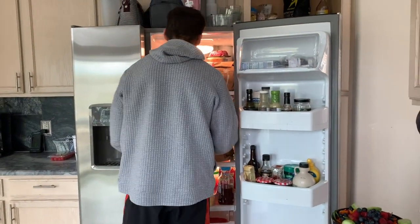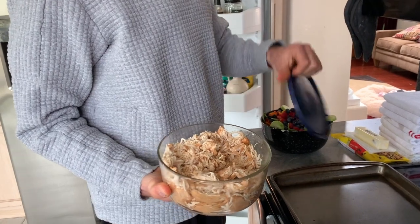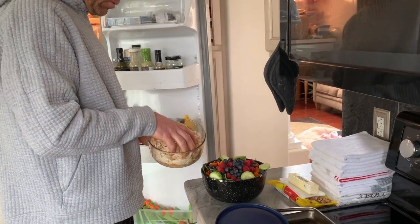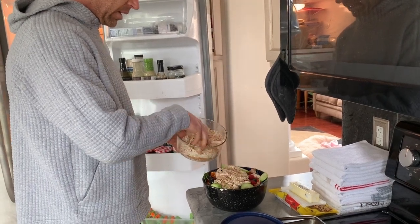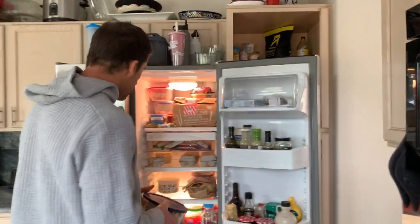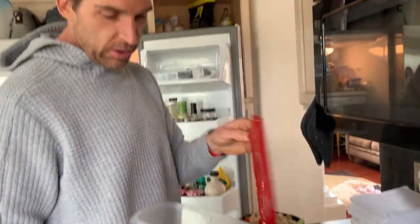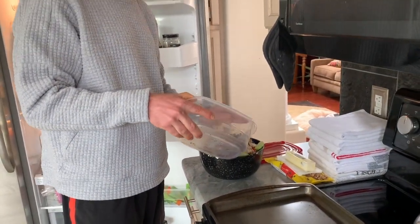For protein — pulled chicken. I put chicken breast in the instant pot, cook it up, and take a handful to put on there. I push it down because I've got a lot of stuff to put in still. Next, purple sweet potatoes — more plant-based vegetables. I love those. Just a little bit on top. The purple ones taste better than regular sweet potatoes, and I put them in the air fryer once a week.